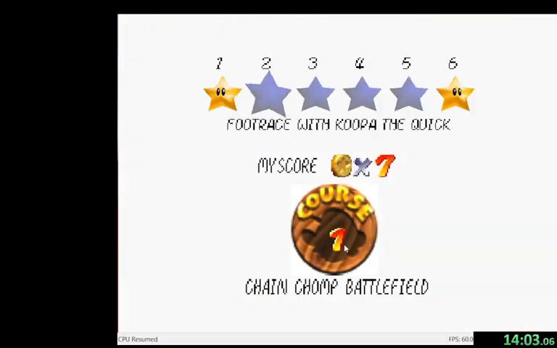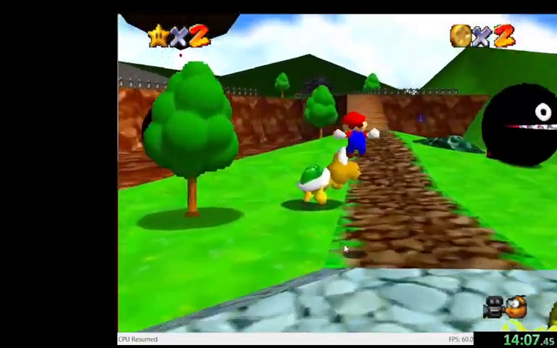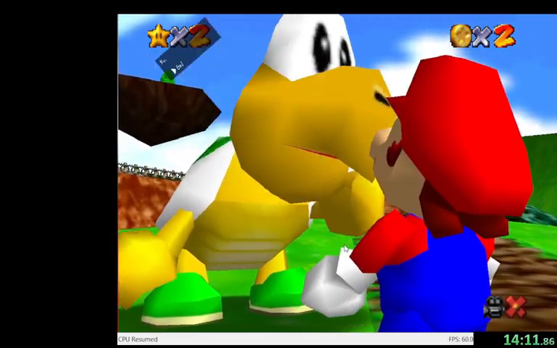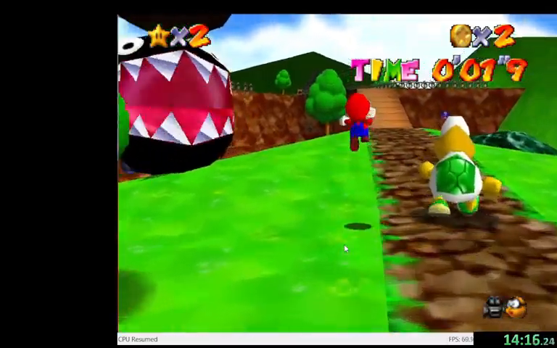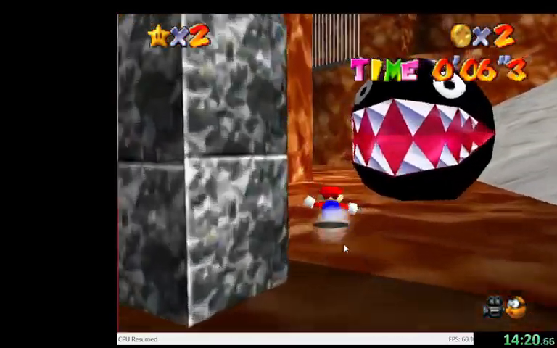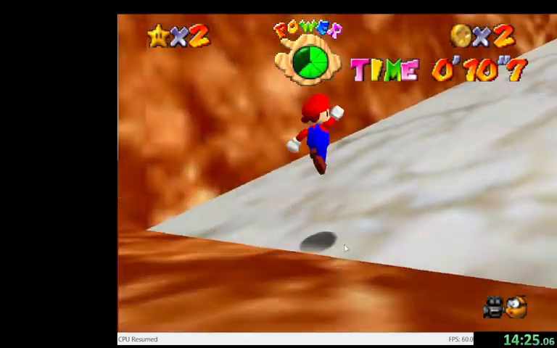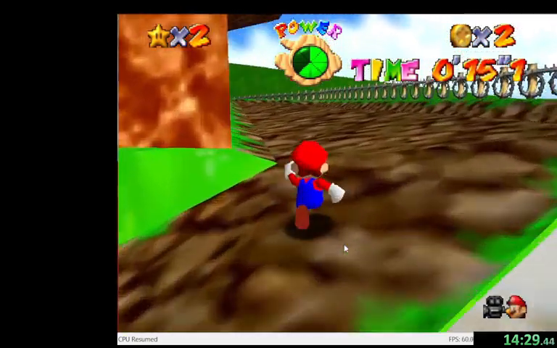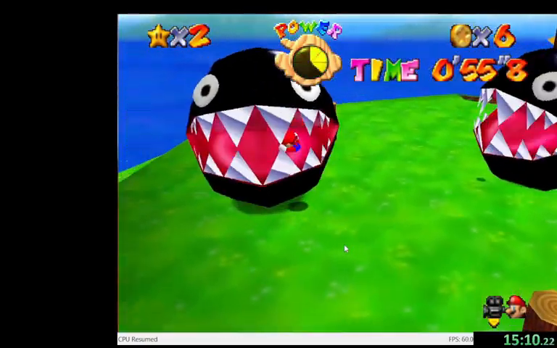Do you think Koopa can give us a star if we are unalive? Which is definitely gonna take down this stream if I say the other word. So do you think Koopa Quick can still give us the star if we're unalive? I think so. I don't think we can pick it up. Please, no!